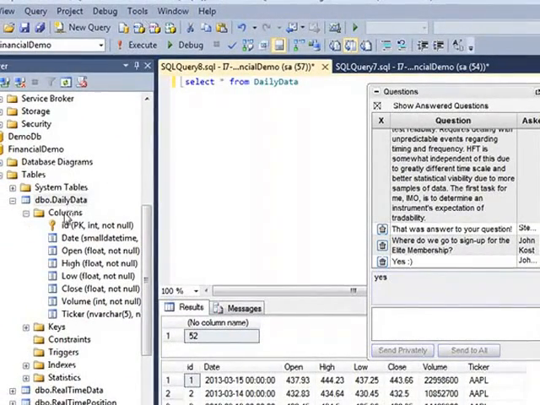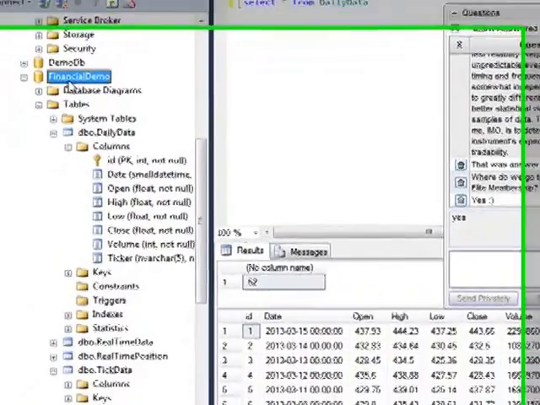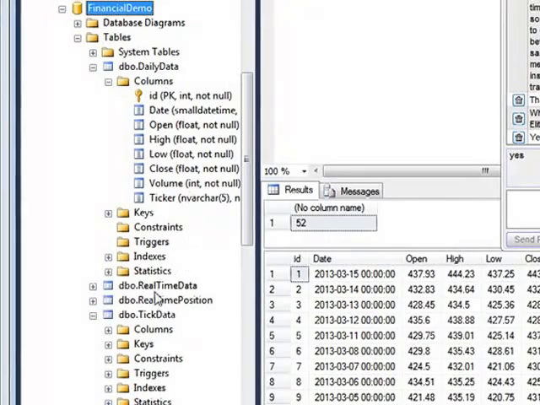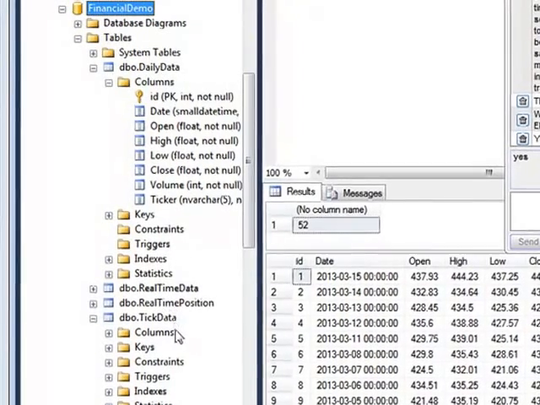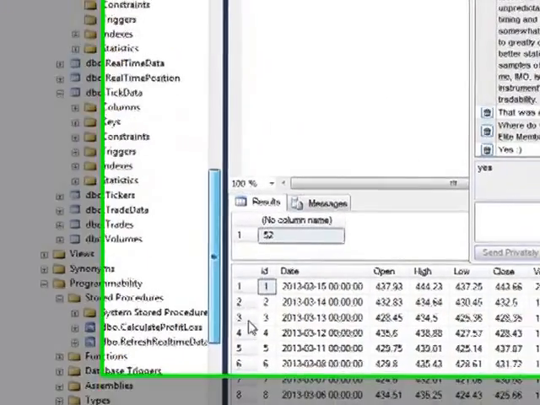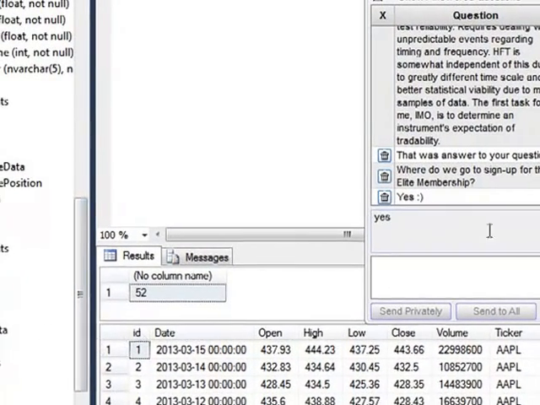This is part of SQL Server. Now, this database here is the schema. These are all the tables that are available: daily data, real-time position, and this data is always going to change as I'm making enhancements to the system and the code.